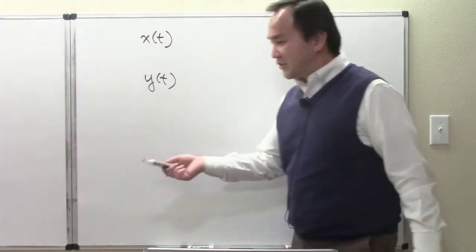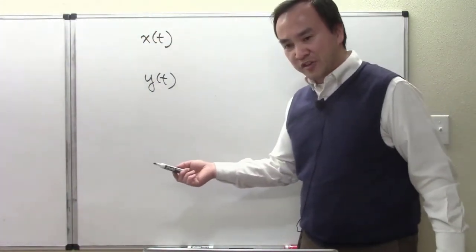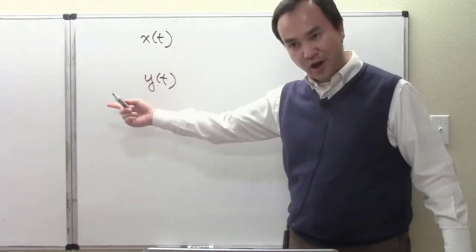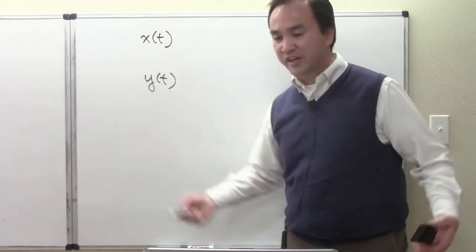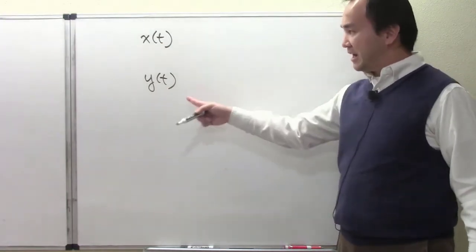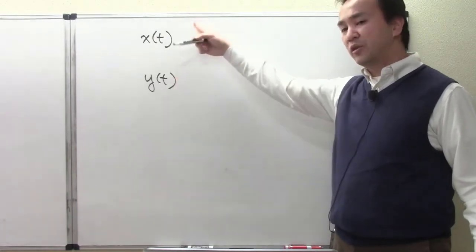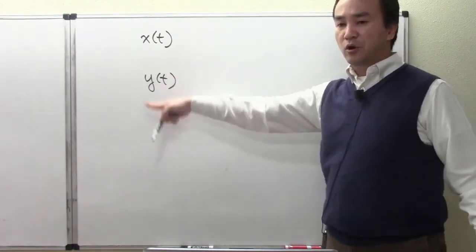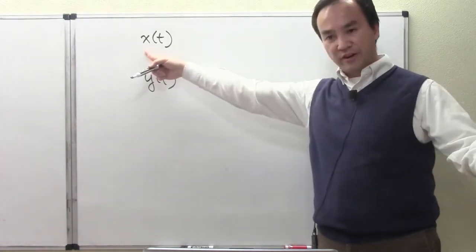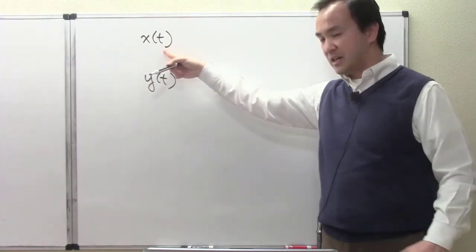Even though in my lectures on parametric equations I also explained that they can be related if we know how to make that relationship come out, the so-called Cartesian equation, here again let's roll back to the point where we don't need to worry whether these two variables x and y are related or not. x is one variable, but it is a function in terms of t on its own.